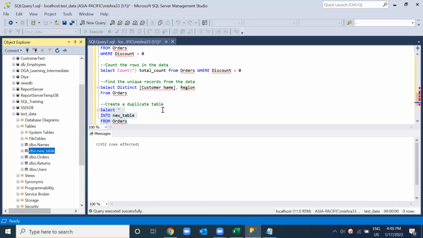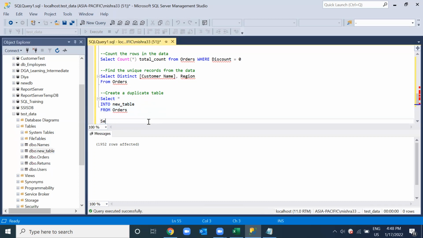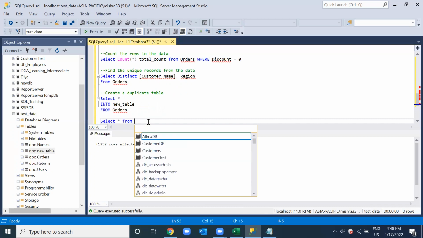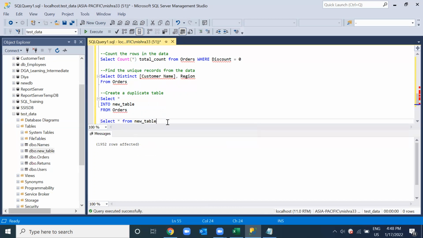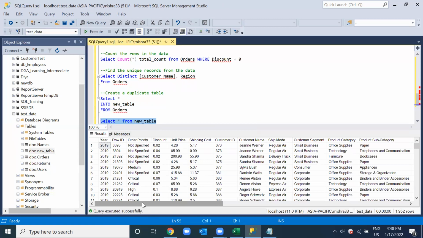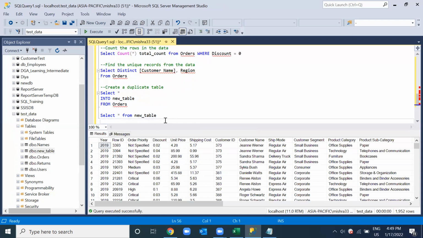So we have created a duplicate table, and within this, if I just say select star from new table, you see, this is the same data that we are having, and we are getting it from the new table.